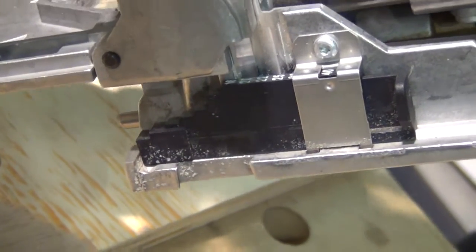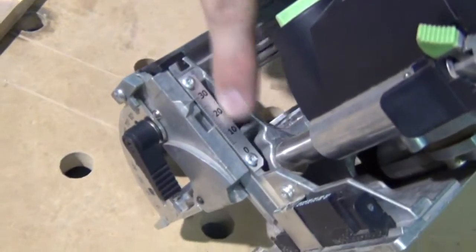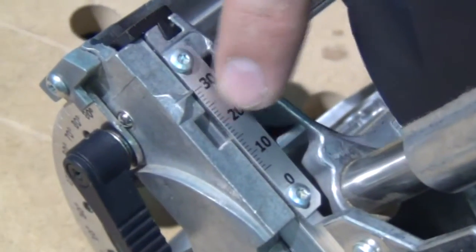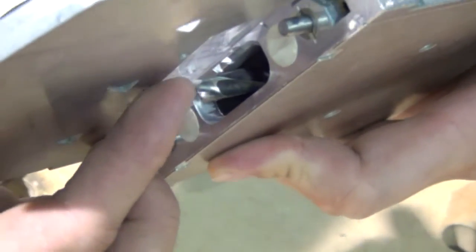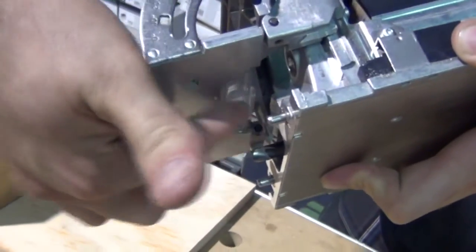And again, I'm sorry if that makes it complicated. So this is your infinite variable scale. This tells you the actual height of the bit. So at the zero, when you put it down to zero, you end up being about two millimeters, maybe three millimeters from the top of the bit. When you put it up to 30, I just measured it and it's not quite 30. It's like 29 millimeters, but from the top of the bit to the bottom of the plate.